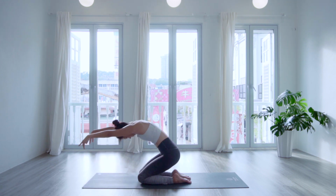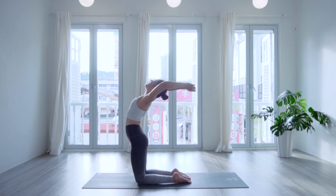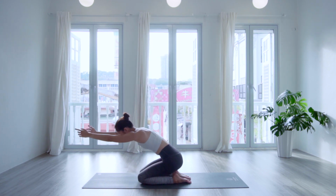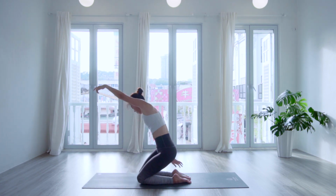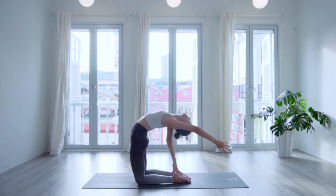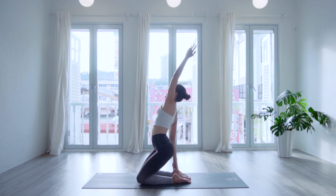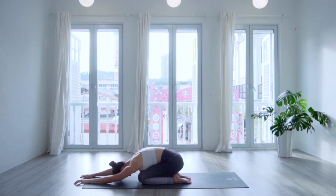Inhale, so if you have lost your ujjayi, reconnect. Good. Exhale, come back down. Now with your next inhale, rise up and use the right arm, reach back for the heel of the foot. Left arm open. Beautiful. Exhale, come back down. Child's pose position on the mat. Try this on the opposite arm.